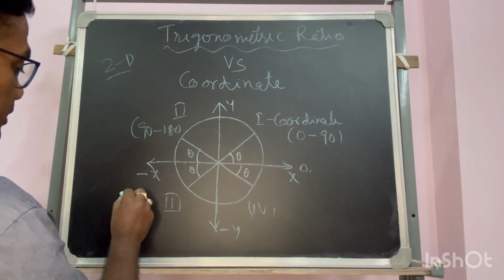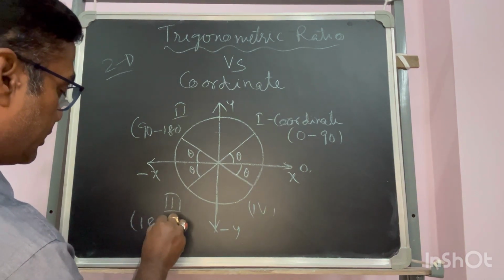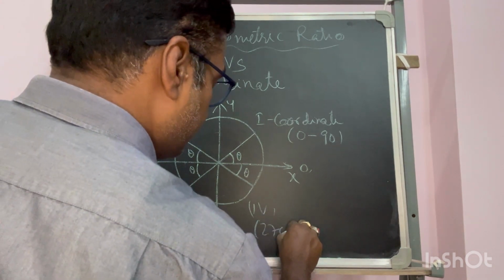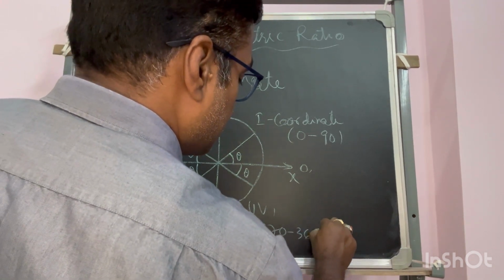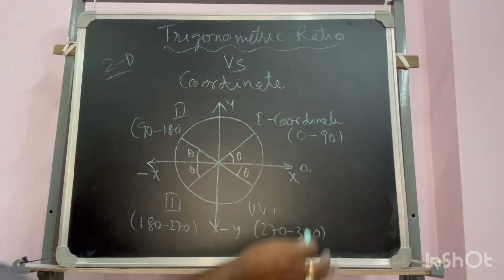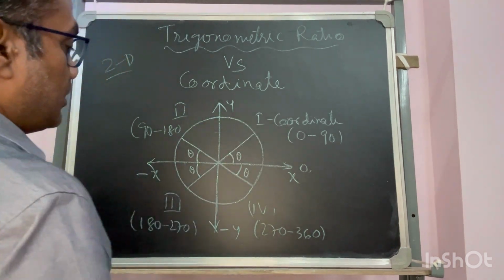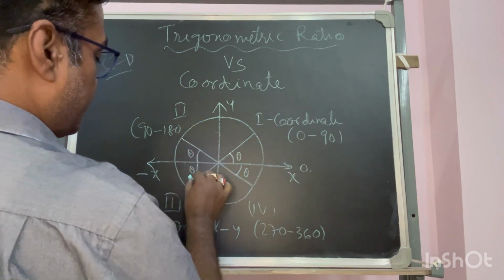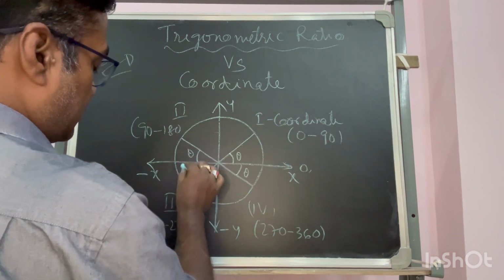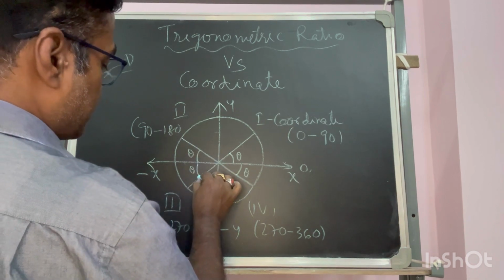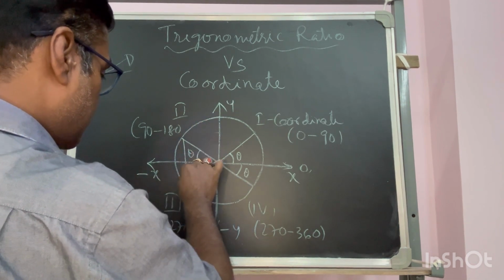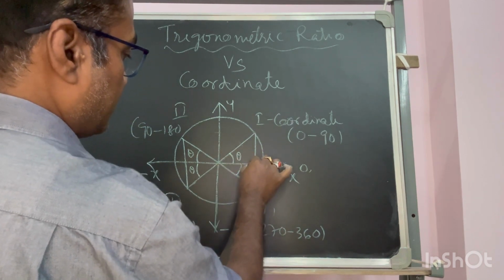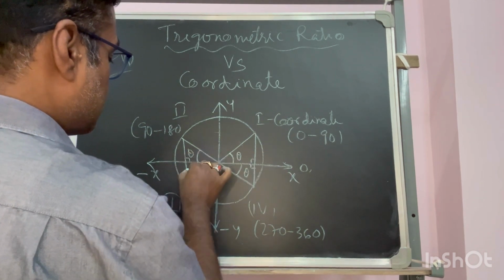So now the third is between 180 to 270, and this is 270 to 360. So these are the separation of angles. Now if I draw these cross lines in such a way that every time they make theta degree with the respective sides, and I join these lines, so every time this will make a 90 degree. This is a right angle triangle.